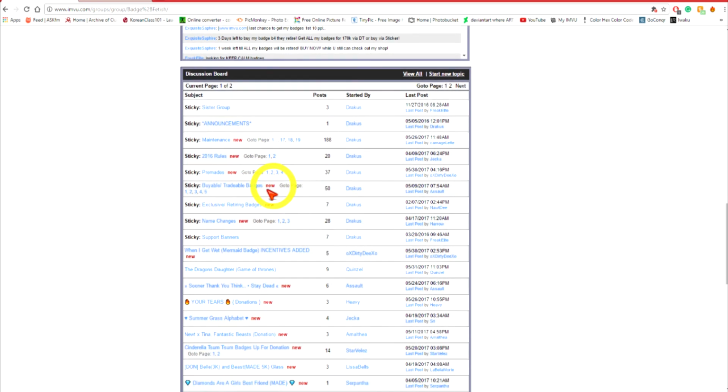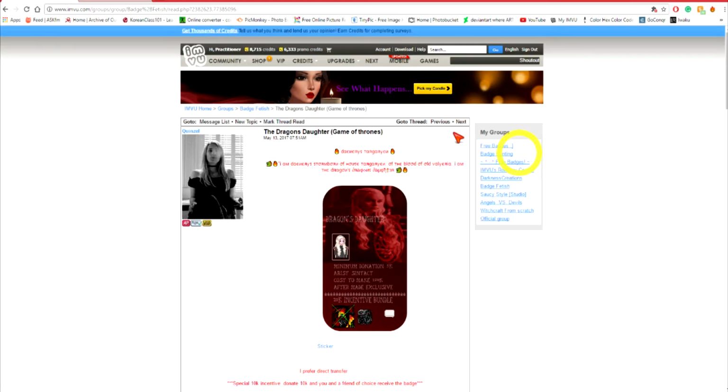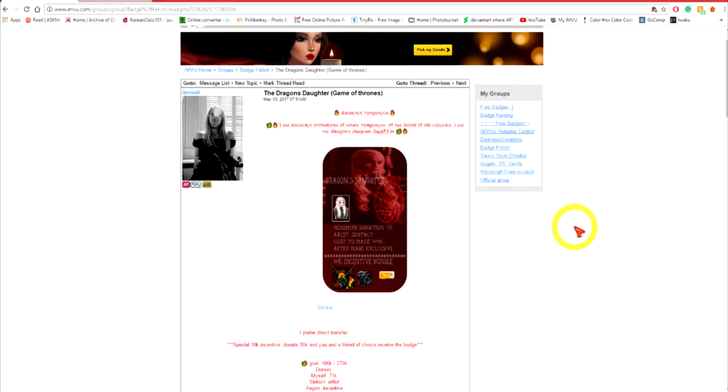If you go down to the discussion board in any badge group you have joined, we're just going to use the first one that I see here, and that is the Dragon's Daughter Game of Thrones by Avatar Quinzel. So if you click on it, it will bring up a post here. Quinzel has posted her badge with a canvas on the background, and don't worry, I will get into canvases and everything of the sort in the third video, but basically it's showcasing the badge.